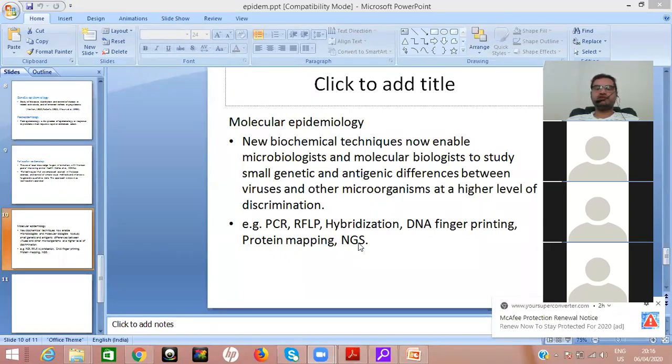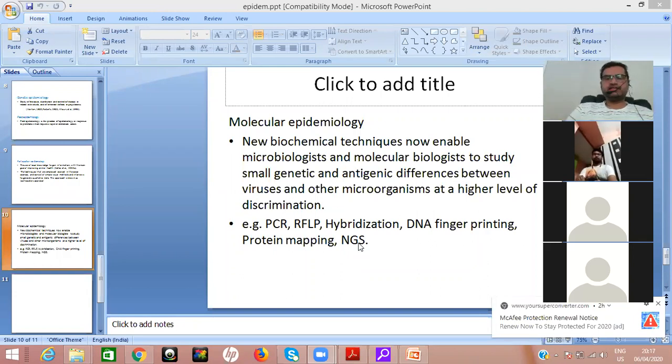And COVID was identified because of NGS. If NGS had not been there, it would have been very difficult to identify the virus. Because of NGS, they put the sample into the NGS machine, and the machine generated the sequence. Once the sequence came, they blasted it against the database. The data was analyzed and they came to know that this virus is related to coronavirus with certain mutations in the sequence. That's why they called it COVID-2, coronavirus disease 2. It is different from the initial coronavirus.